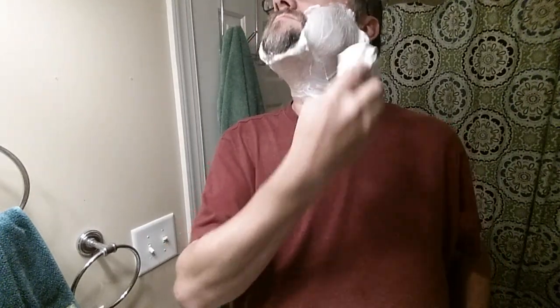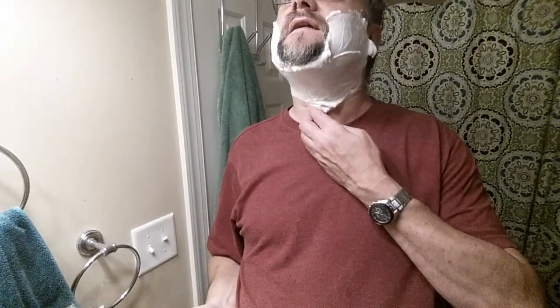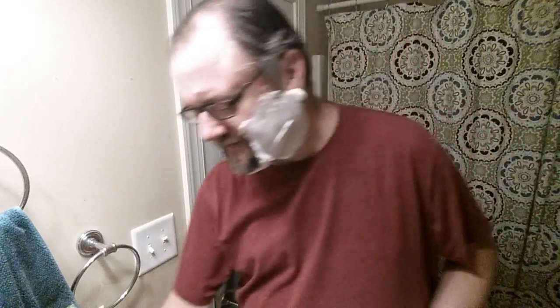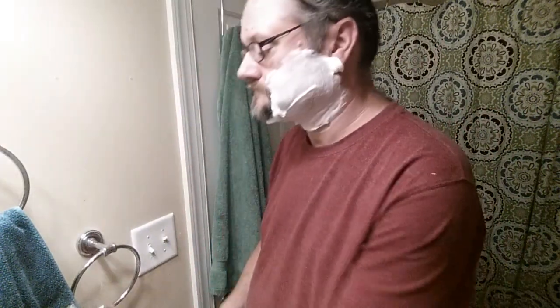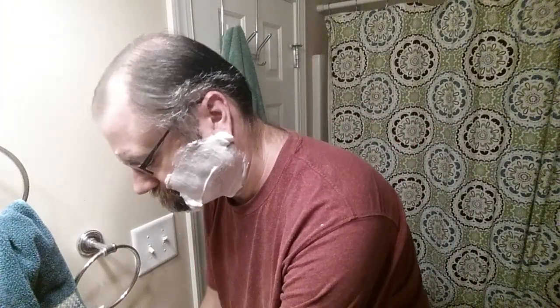All right, well, let's see if this is going to be enough. We have a thick layer that is a lot more dense, a lot more dry than I usually play with. All right. Shave number 204 with the Nacet.